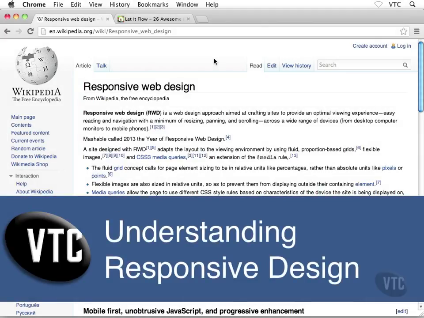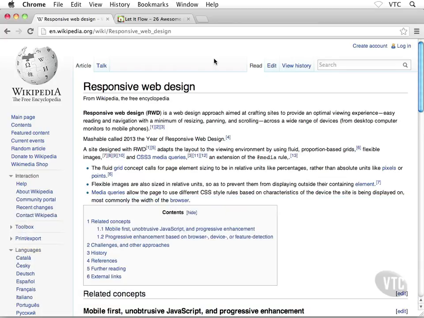Now, the last thing that we want to do right off the bat is jump headlong into our responsive web layout without really having an understanding, a sense of exactly what responsive web design is. So before we start tearing into this, I want to show you some examples of responsive design sites, and also, at the beginning here, give you a definition of responsive web design.